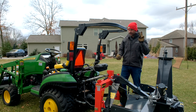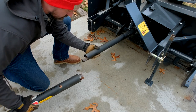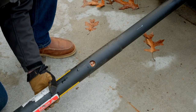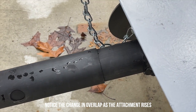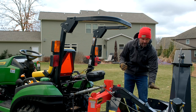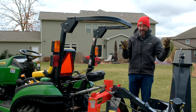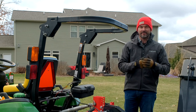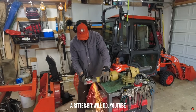PTO shafts are a two-part unit — an inner and outer section that slide over one another. It's at its shortest when perfectly level, and any time it moves up or down, it needs to lengthen out. You don't want to cut the shaft too long or too short. If it's too short, you risk the shaft completely coming apart. If it's too long, once you raise the attachment to its shortest position, it could bind up and really wreak havoc — even if it's off, it could bend the PTO shaft. Reference the manual for your attachment and there's a lot of information online. You can cut it down with a hacksaw or sawzall — very easy to do.